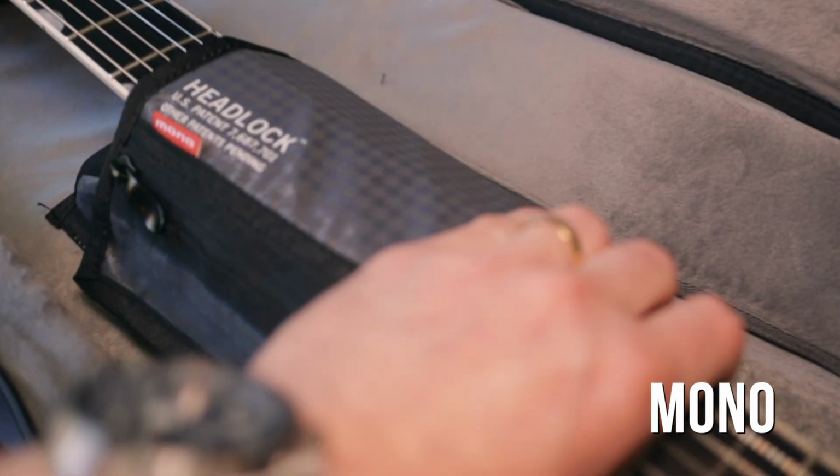So let's move on to the outside of the case, because I think this might be where it's lacking a little bit compared to the mono case. Now again, all the pros for me are really on the inside of this case, but I want to focus on the exterior, a couple of small negatives, but again, for the price, I can't really fault it, especially if you can get this case on sale. I think it's an exceptional value for money, but let's look at the outside.